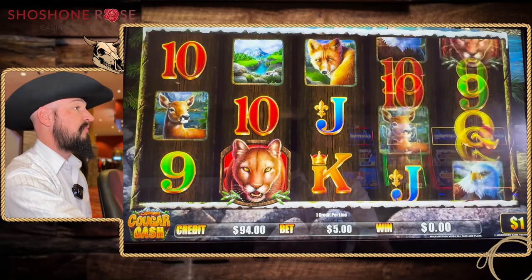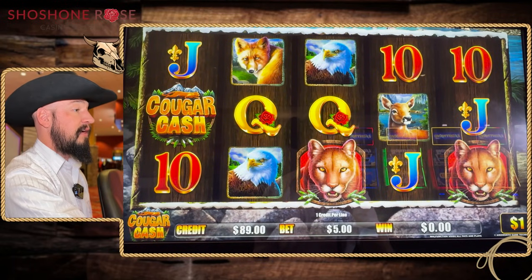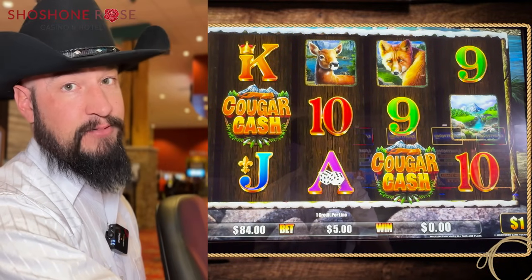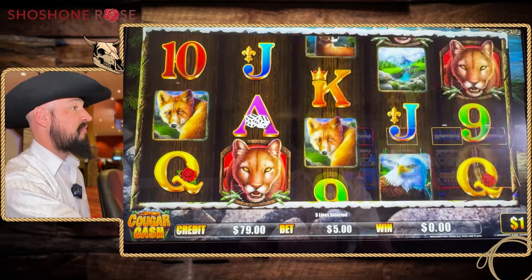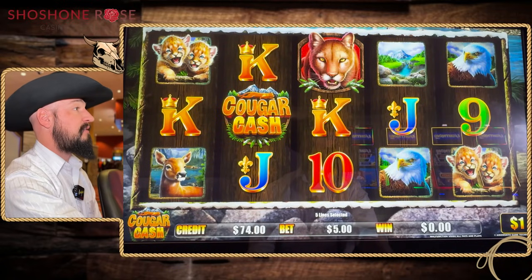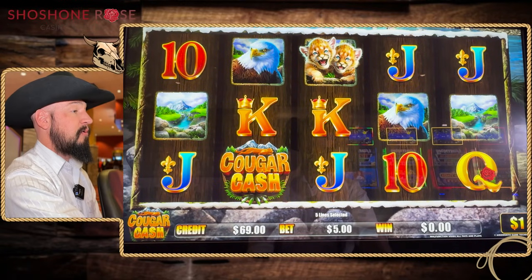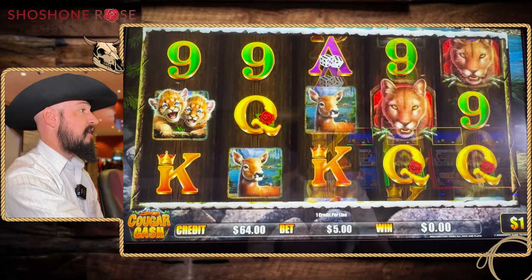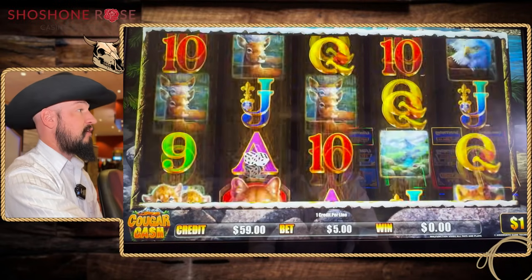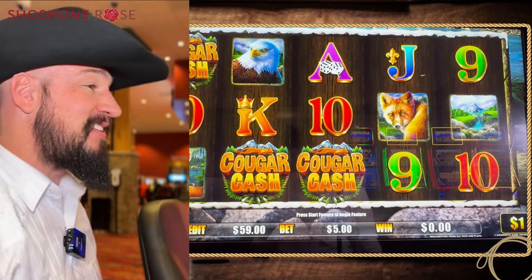Too short. All right, we're down to $89 already. One more, shoot. All right, Cougar Cash, let's see that bonus, come on. Oh, we're down to $64 now. So we need to hurry up and get that bonus. We got it, perfect timing.